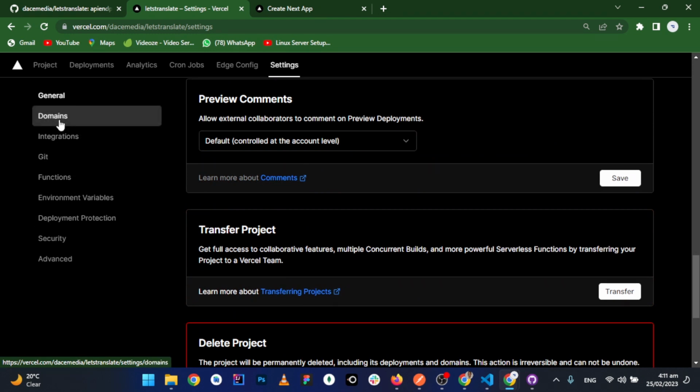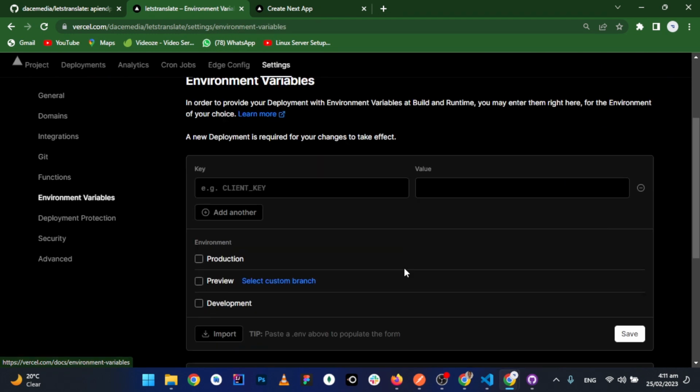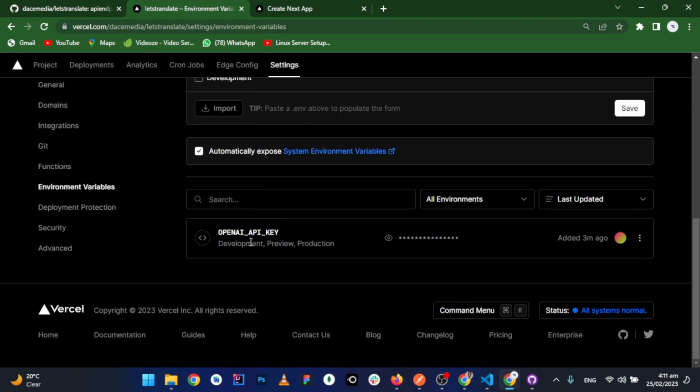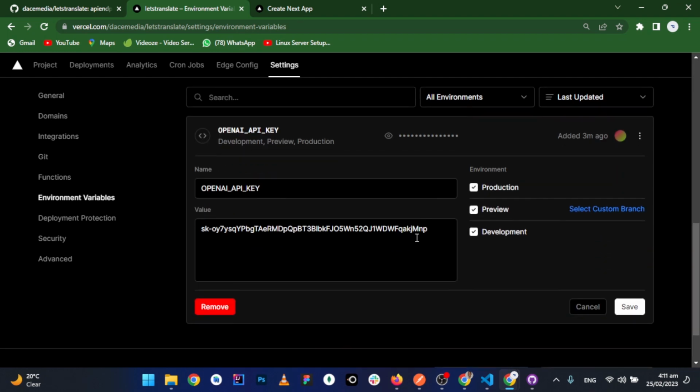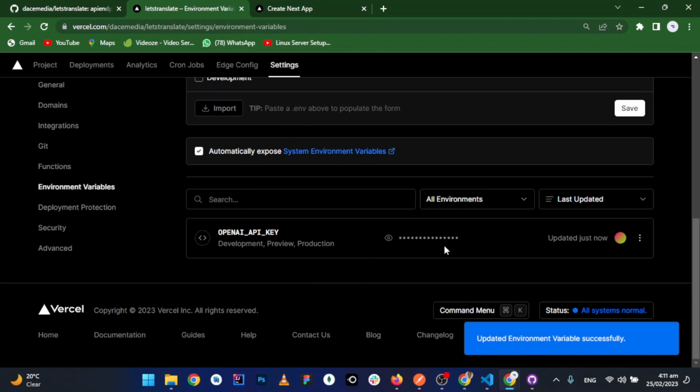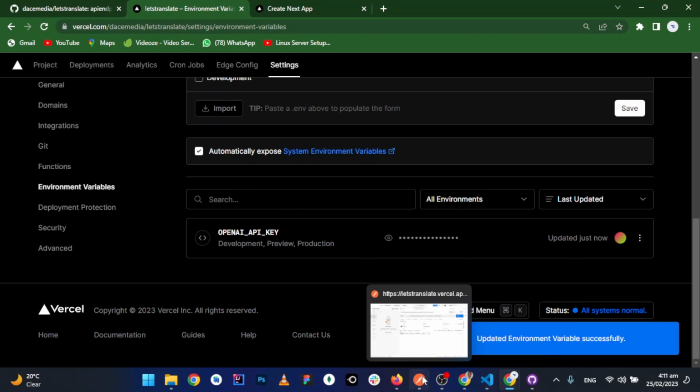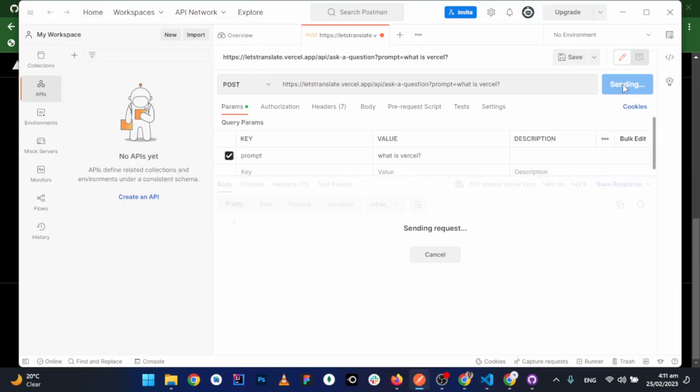Okay, environment variables, and we have our OpenAI key here. Let's go ahead and edit that. Let's put that there, save that, and I guess that should be good. Let's try to send another request there.